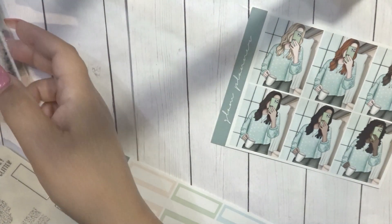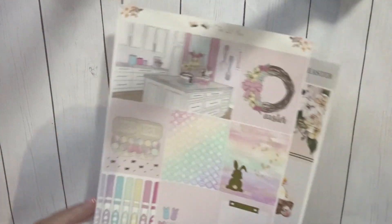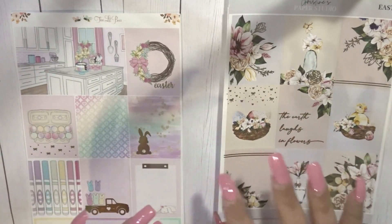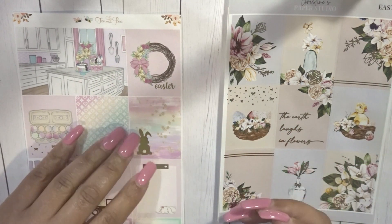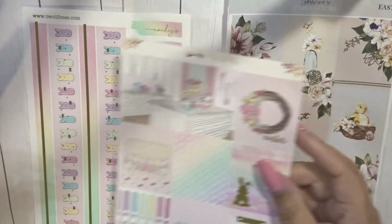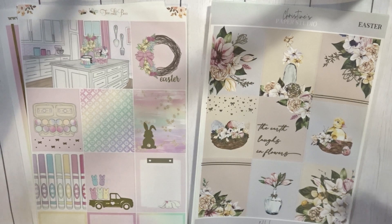So that is Cleaning Spree from Glam Planner, and this would be the third week. The last week — I believe the last Sunday going into that week — is Easter. As I was going through my kits, I came across these pages. These were in grab bags. The only thing I really don't care for about grab bags is that they may give you just one sheet — what can you do with that? Or they'll give you pieces like this. I realized that I did not have an Easter-themed kit.